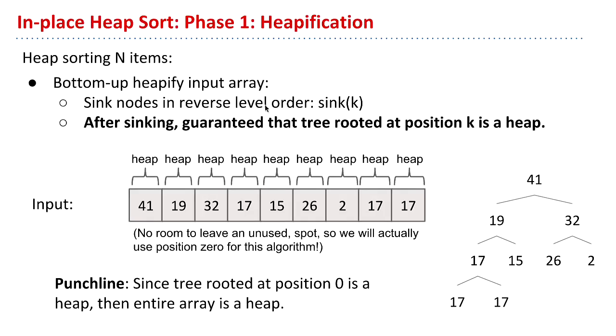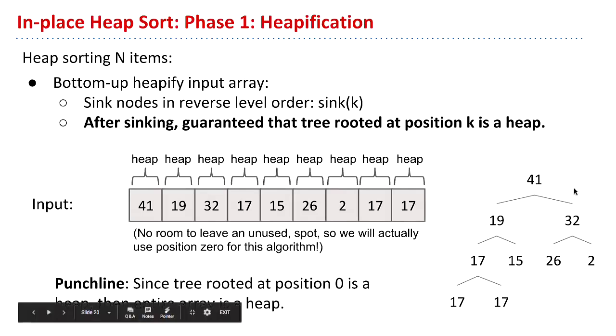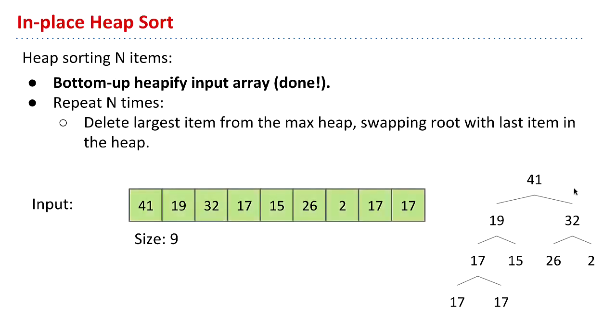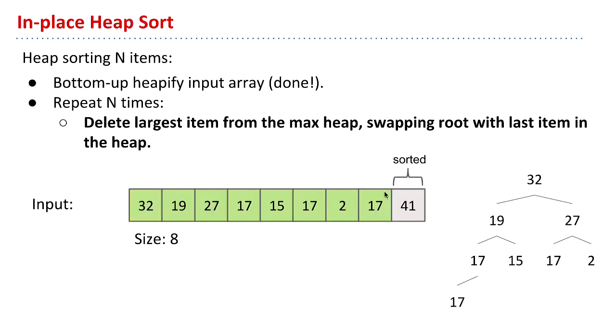So the point here is, this is a heap. Look at it. Isn't it a beautiful heap? Verify it's a heap visually. We're good to go. All right, so at that point, we've now bottom-up heapified. Is this sorted? No. It's actually maybe worse. It doesn't guarantee we fix any of our inversions, but nonetheless, at this point, now we can start deleting. Now this time, when I delete 41, what should I do? Put it at the end of the same array, and then use the other parts as a heap. So in effect, what I'm doing is the front part's a heap, and the back part is my sorted array.